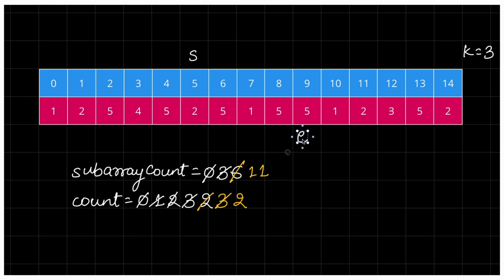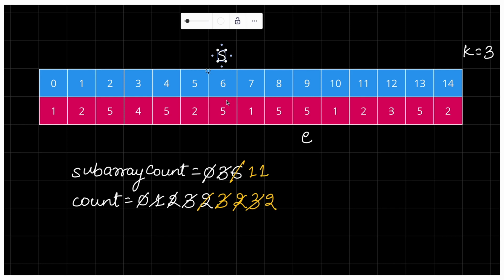So this end will move forward now, and we are getting another 5. So let's increment this. So this will become 3. And now once again we need to make sure that we try to shrink our window, right? Because we need to make sure that start should also start at 5 and end should also end at 5, right? So we will make sure that, okay, make your S move forward until you get S out of your window. So is this 5? No. Is this 5? Yes. If yes, so decrement your count by 1 because you are now moving this 5 out of the window and your S will be incremented.